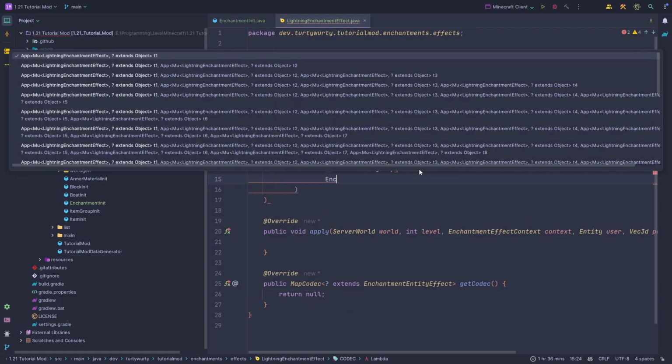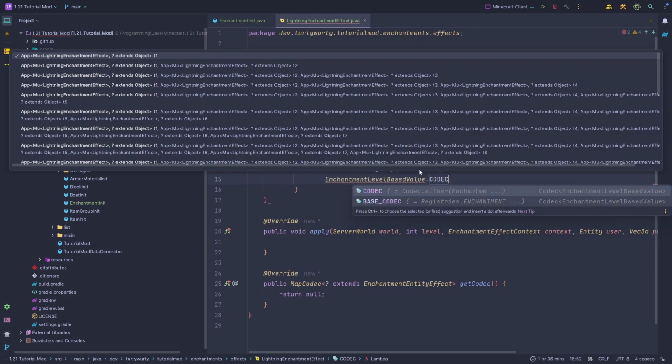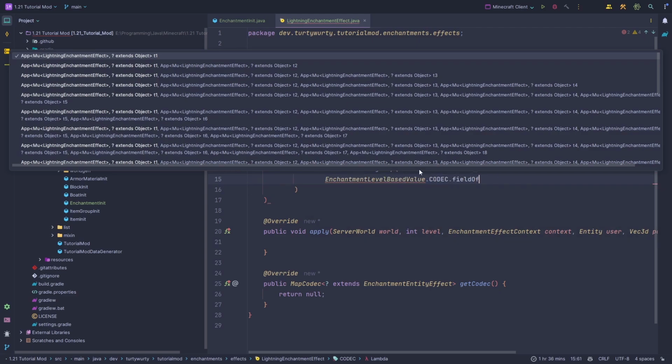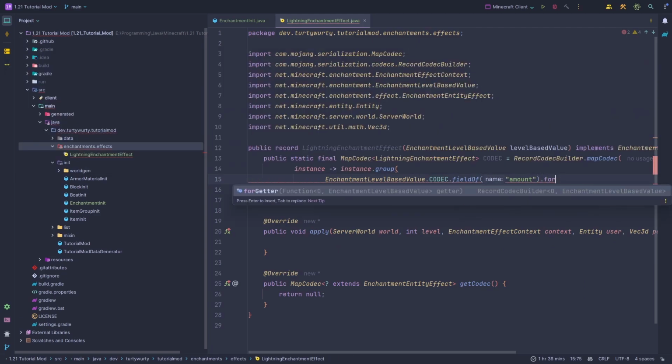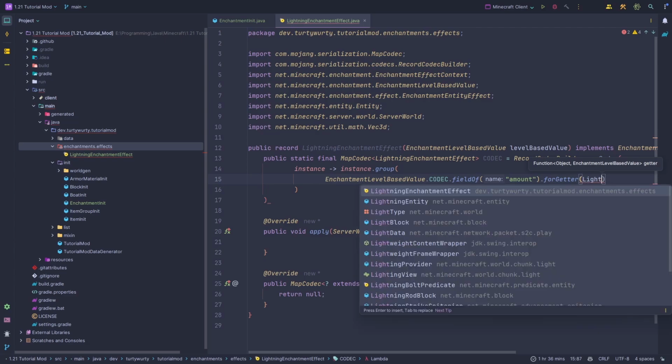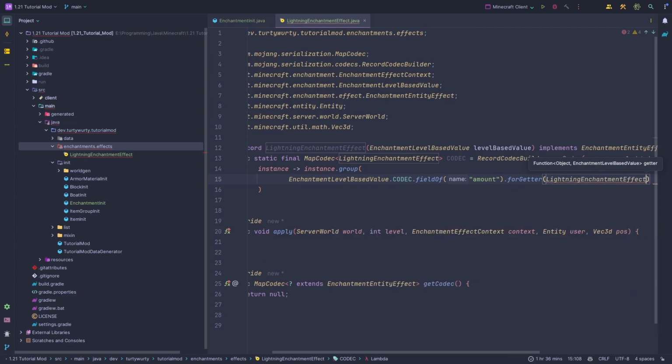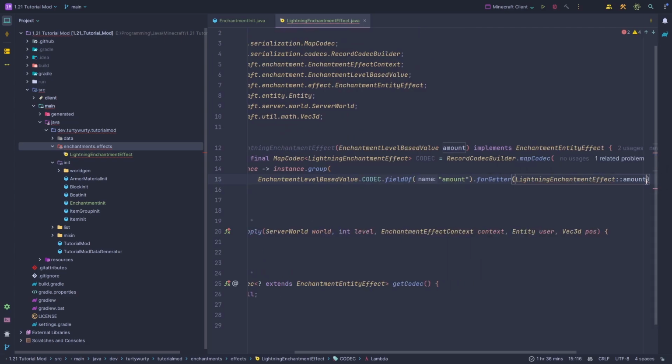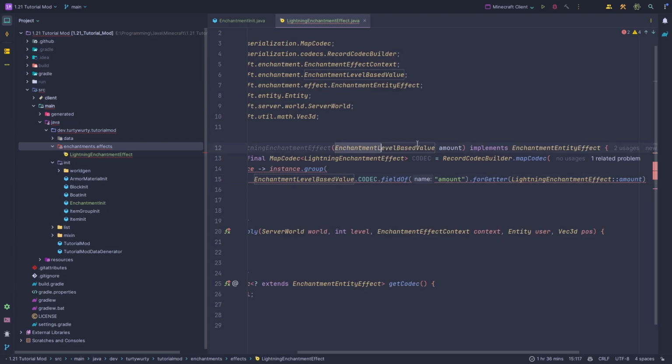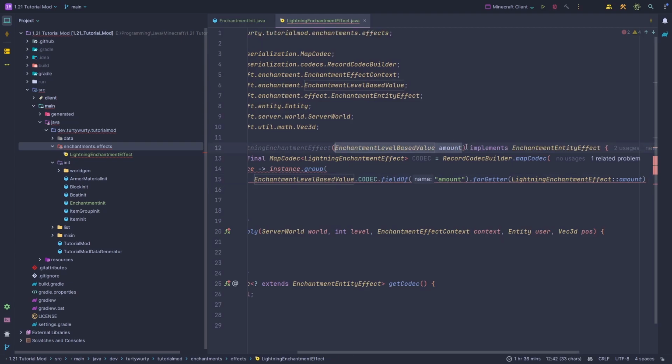So we're going to say enchantment level based value dot codec dot field of, and we're going to just call this the amount, and then dot for getter, and we're going to say lightning enchantment effect amount, which is this parameter that we created in our record up here.